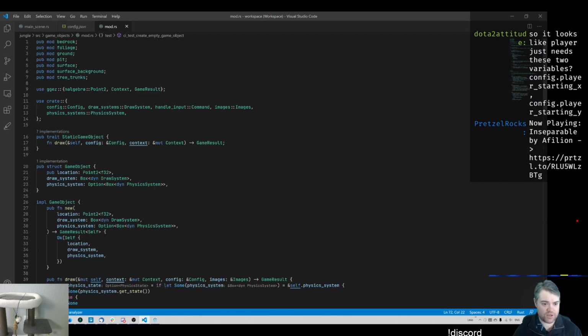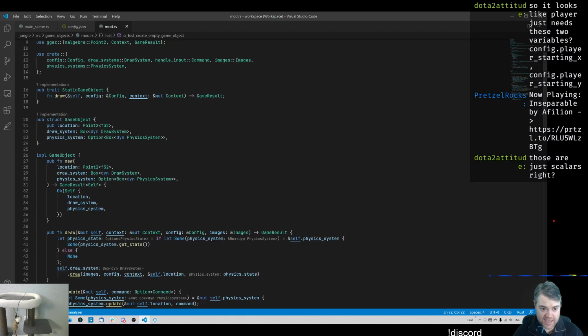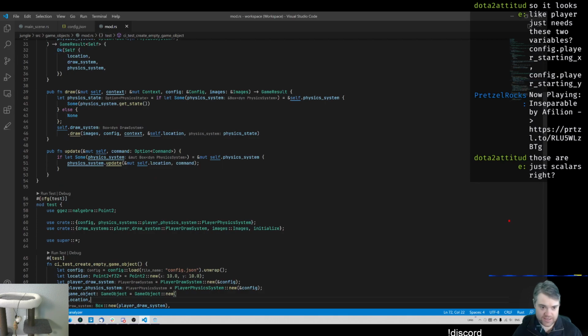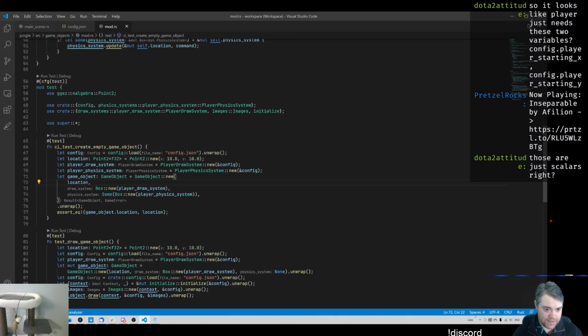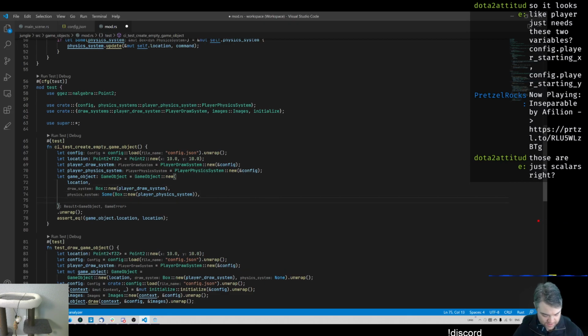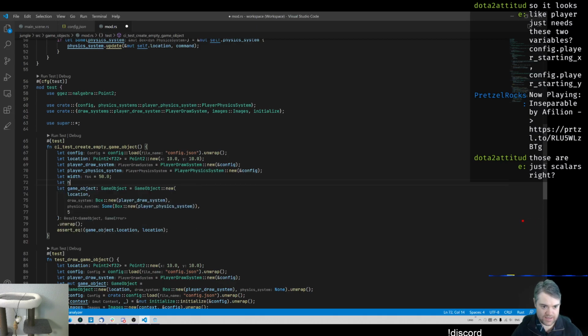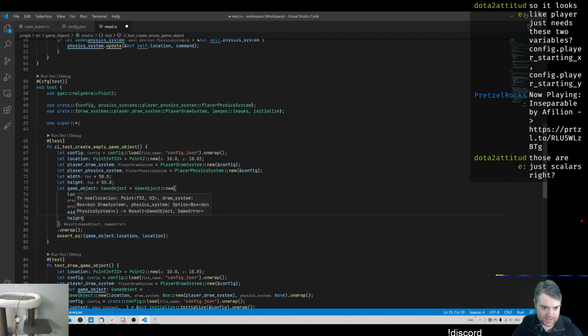No, it doesn't. Game objects are on their own. So we want a game object to have a width and a height, which means we want it to take that in and pass those in. So when we create an empty game object, we want to pass in a width and a height to it. Something like this. We want like 50.0, and let's actually create this here. Let width equal 50.0, let height equal 50.0, and then this would be width and height.